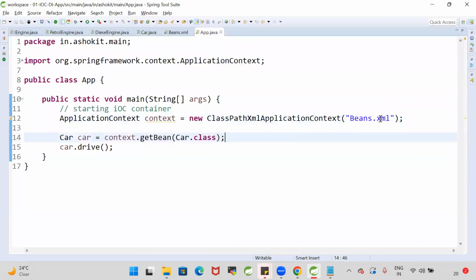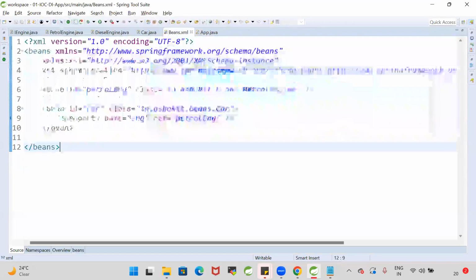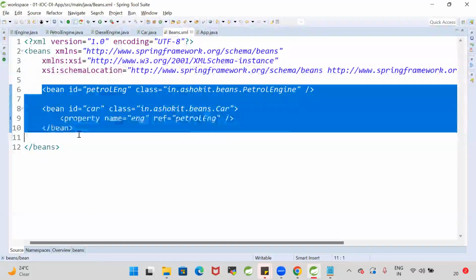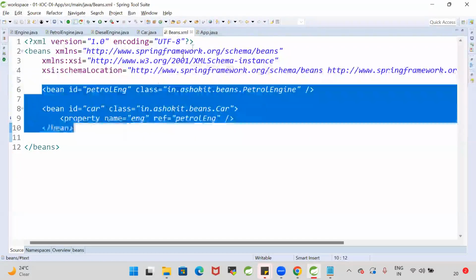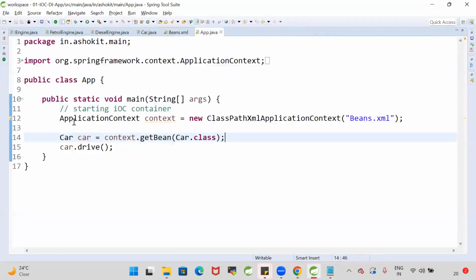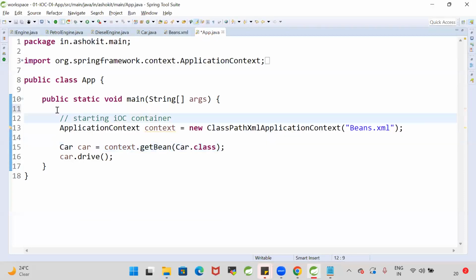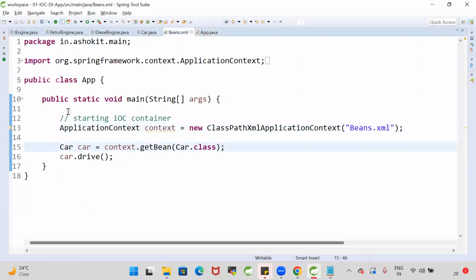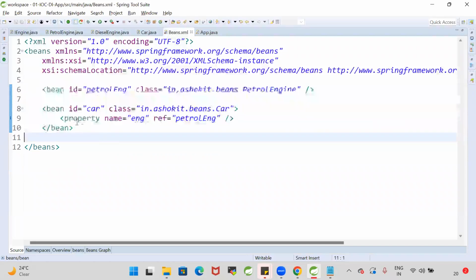When we provide it, IOC container will load the Bean configuration file, read all the Bean definitions, and create the Bean objects directly. You no need to tell the IOC to create the Bean object. Whenever you start the IOC container with beans.xml, it is going to create the objects for the beans which are declared in the Bean configuration file.